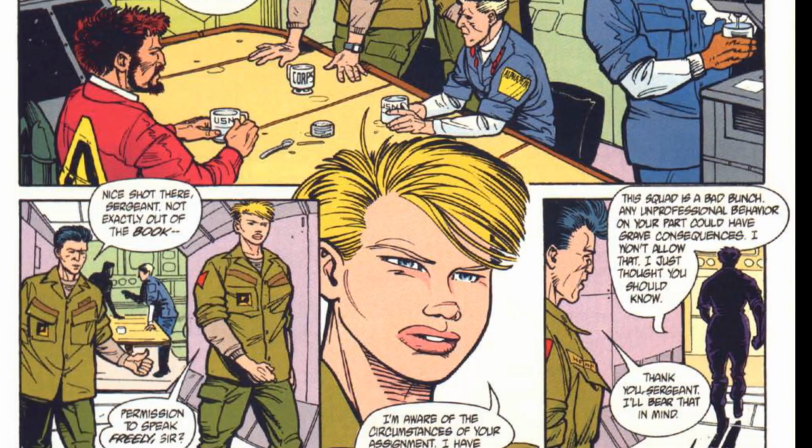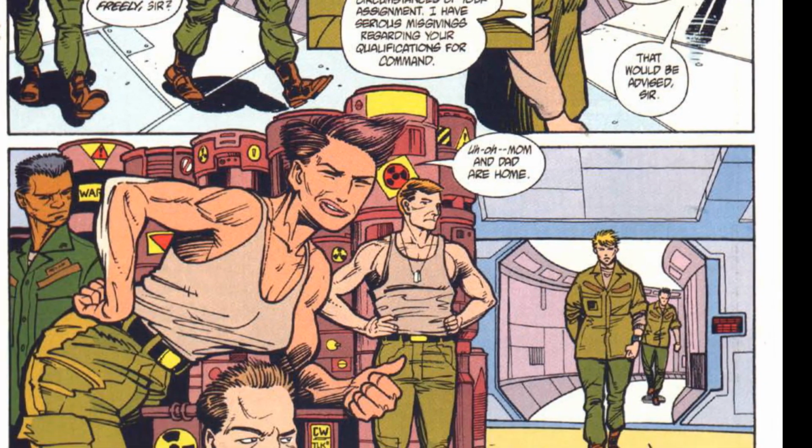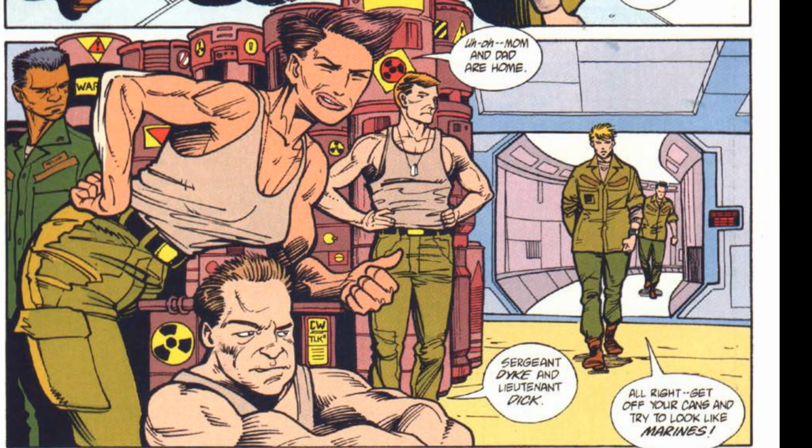So here are the band of misfits. We get a female sergeant who is overbearing and doesn't follow the chain of command. And then we get whatever the hell these things are. I guess these are humans, I can't really tell. Okay, first off, people don't look like that, and what the hell is up with her face? And why is she contorting her spine like that? Also, why are they clustered around hazardous waste?